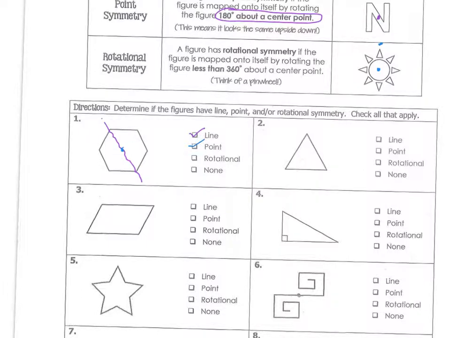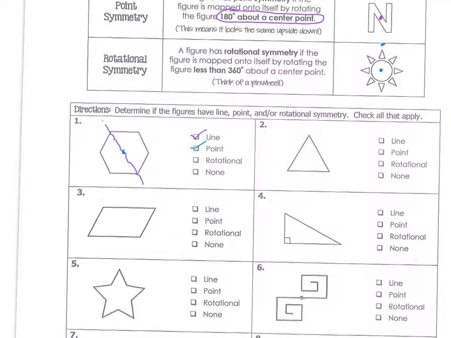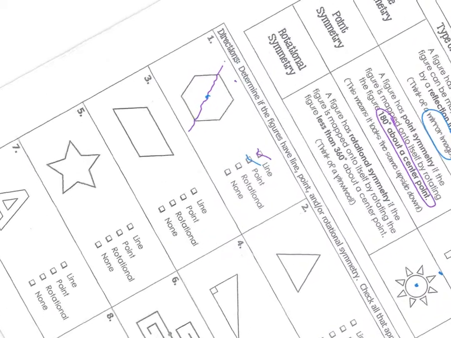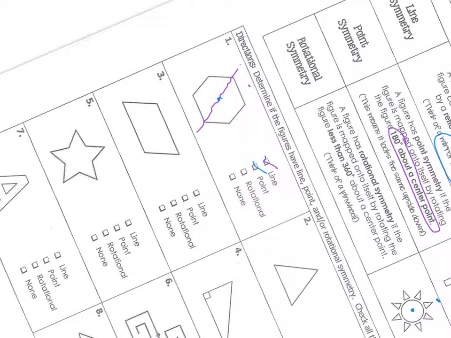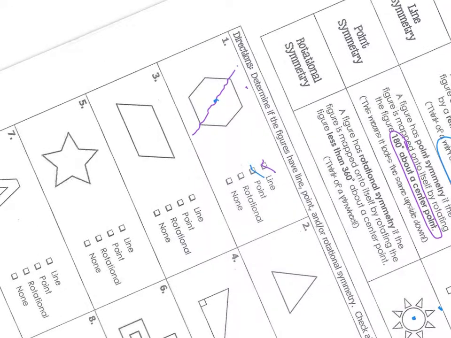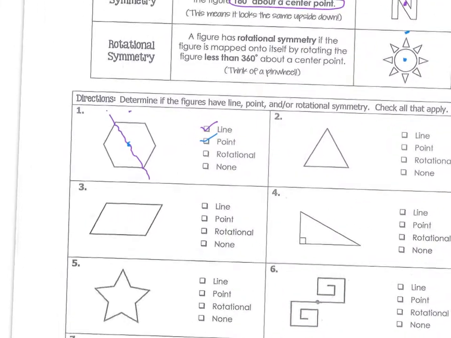What about rotational symmetry? So I'm going to put a dot at the top. So hang on, here's the dot at the top. So if I turn it, does it look like the original now? No? See how that's harder? It is the original. If I just turn it just like that, isn't this where the top is and the bottom and I have 3 sides? So that was less than 360 degrees, wasn't it? All it takes is 1 click. And so that also has rotational symmetry. So we're going to check that. Check, check.